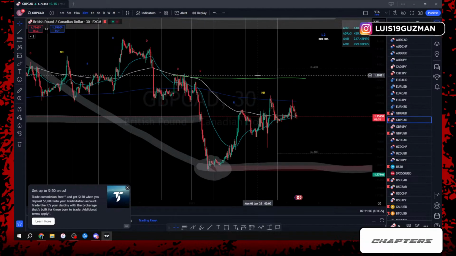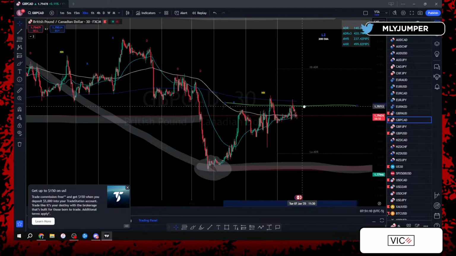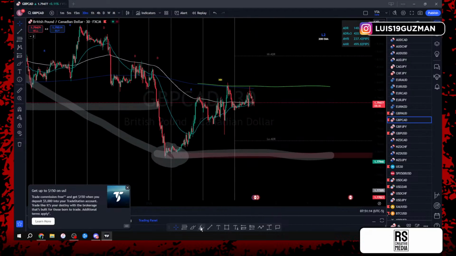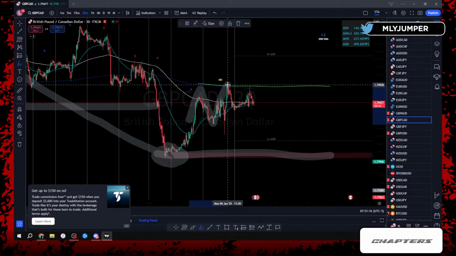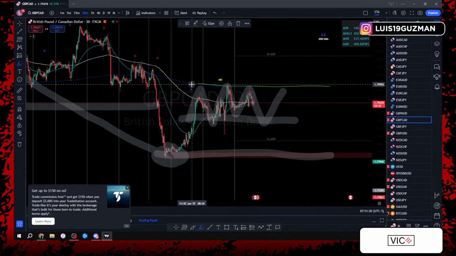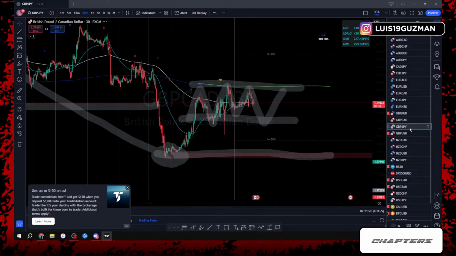What I want to see here, right? This is the zone that we wanted to see yesterday, obviously, to turn around. But this is the high that we want to see being broke before we take a trade. And right now we can see that price is just moving sideways, right? So we'll wait for those confirmations. GCAD, I'm gonna turn this one off. Market structure doesn't look good.